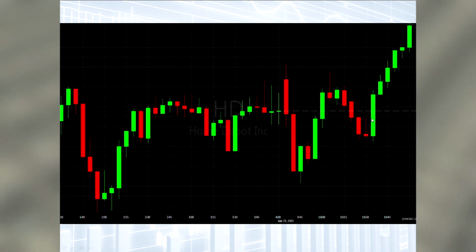More conservative traders would have waited a bit longer for prices to close above the inverted hammer reversal pattern or one whole candle to trade above the reversal pattern. However conservative you are, this would have turned out a really nice trade for you, giving you some decent gains by the end of the day.